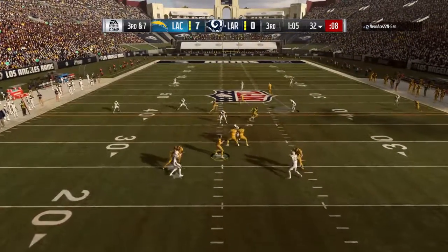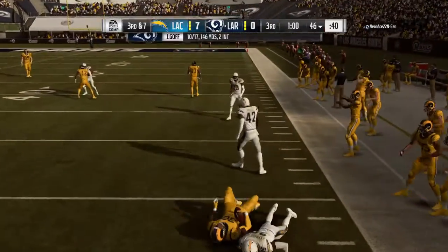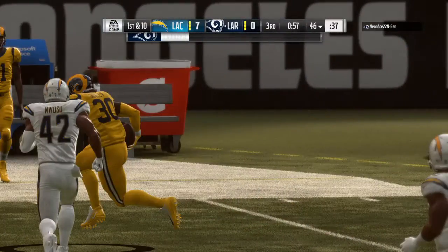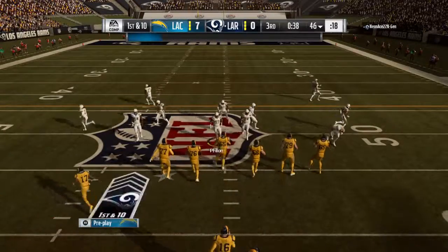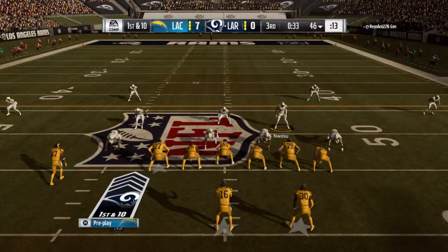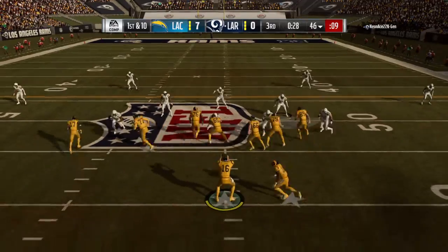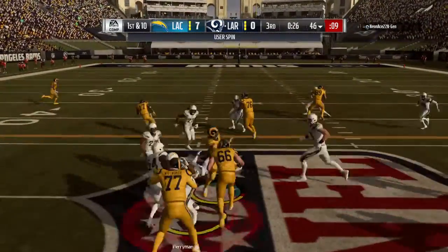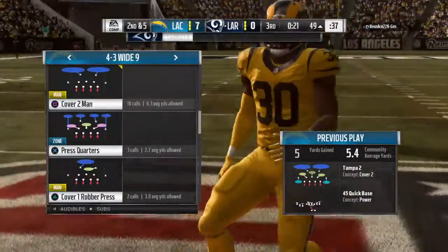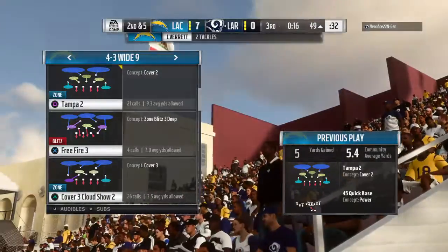From the gun on 3rd down, Goff. He'll throw underneath for Gurley. And he slips up past the 45 before being tackled. A really nice pickup of 14 yards, and it moves the sticks. Looked like a pretty good, safe play right there. No, he's had trouble with the interceptions in this game there. Hits his guy out in the flat. Yeah, so many times we hear quarterbacks and offensive coordinators talk about in your progressions, you're either throwing the touchdown or you're throwing the check down. But earlier in the game, it was touchdown or interception. Now he got to the check down, a nice safe throw, and a good one.